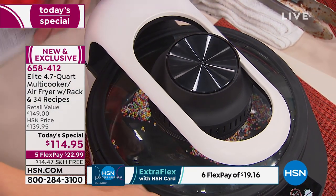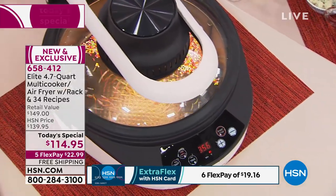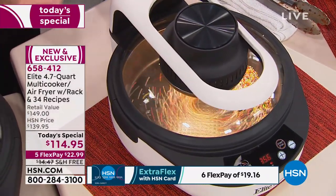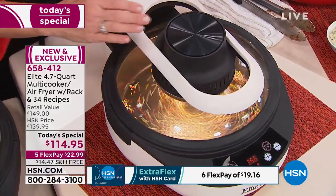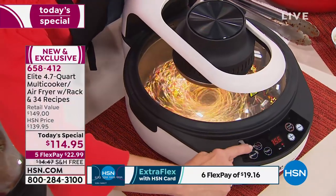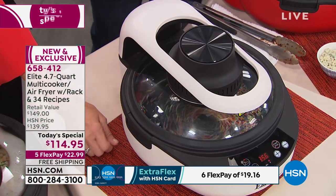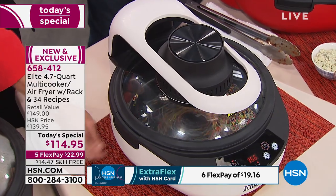When we turn this on, I'm gonna hit my start button. Now, there goes that fan. All of that is circulating that food, crisping it from every single angle. That top light is doing the crisping. Now, check this out though. I got something new here. This little digital button, when I push this, you see the light go off? But the oven's still on. Underneath. So we have a burner on the bottom. We got two here, baby.